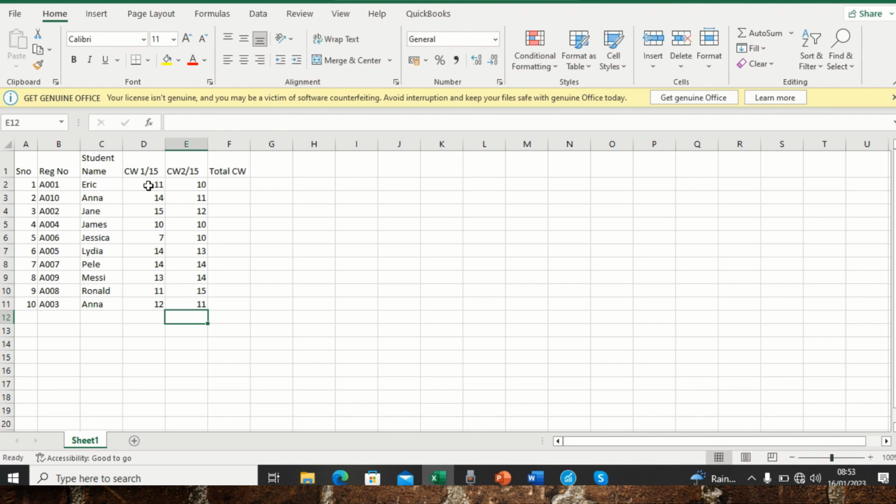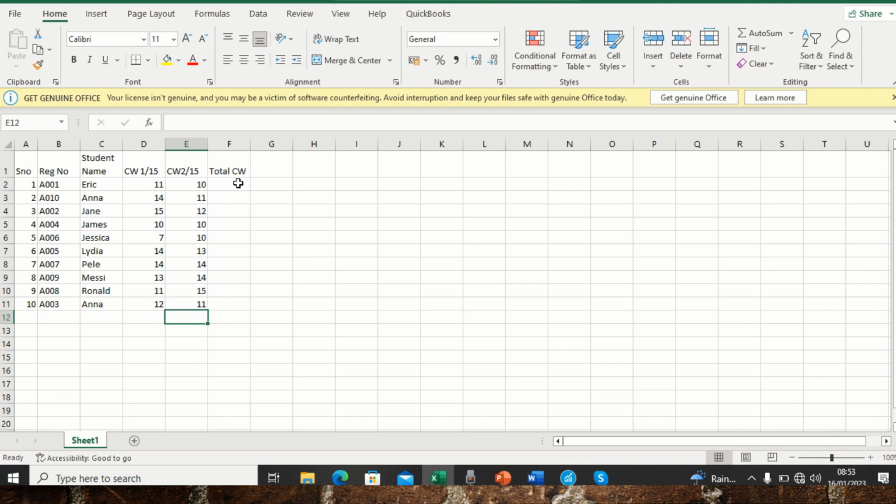So those are the scores. You realize that is now the data we shall be using for even our subsequent calculations. So that is that. Other than doing that, we can now try to do some calculations. Now, how do we calculate in Excel?